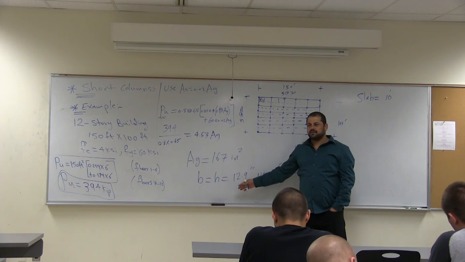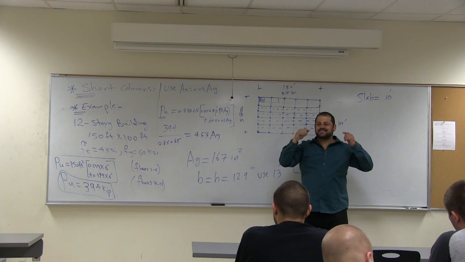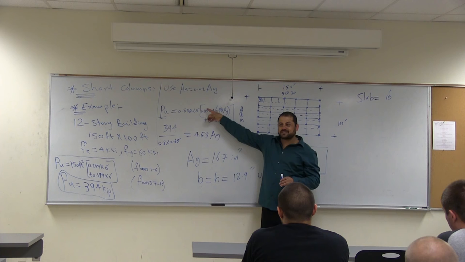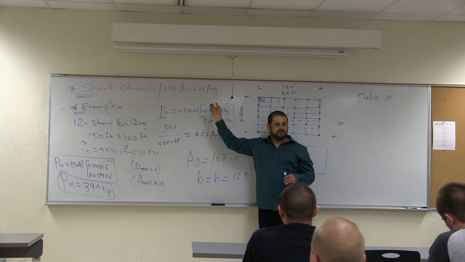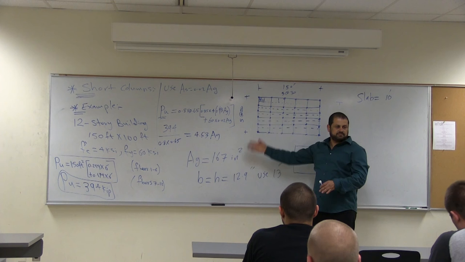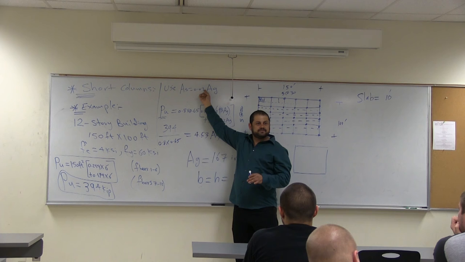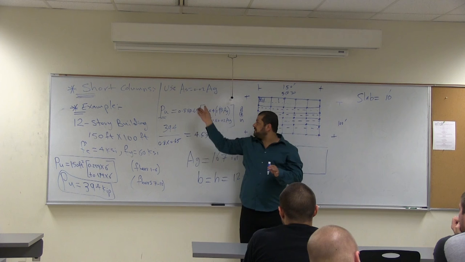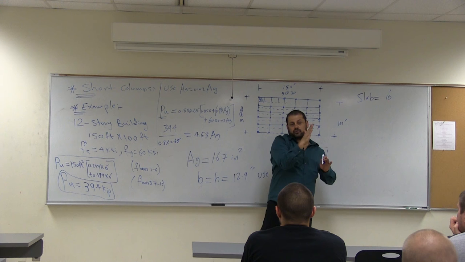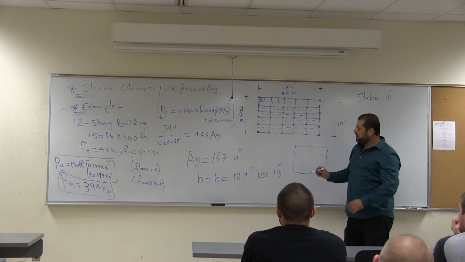Now you know it. You can take A gross equal 12 by 12 and calculate area of steel or rho. Or you can increase it because this is close. Or you can go with 14 by 14 and you will use less steel, maybe 0.015 or 0.018, and you are still fine. That's why I like to use something with some margin. I don't want to go as close as I can to rho minimum. So I can balance my section. But let's say we're going to go with 13 by 13.